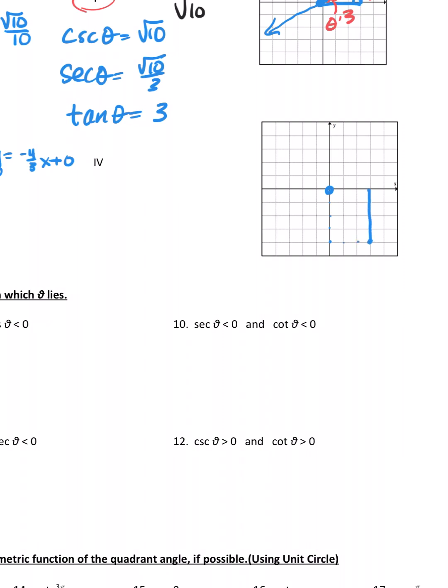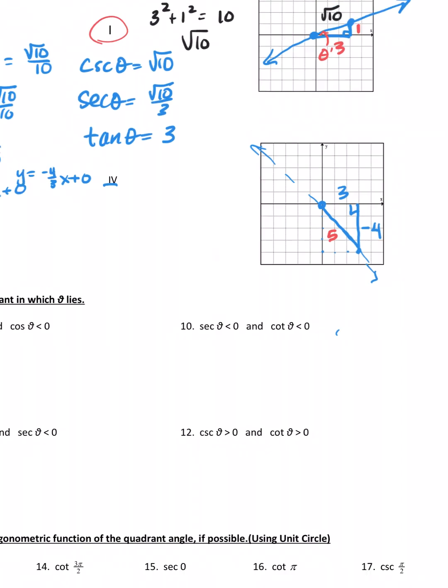There's my triangle. Oh, and it says to do quadrant 4. Now you could have extended your line and done it in quadrant 3. Notice it goes into quadrant 3 and 4. I'm sorry, 2 and 4. But it does tell us to use quadrant 4, the triangle from quadrant 4. So we're going to use this triangle. We know it goes down 4 and over 3. If we find our missing side using the Pythagorean theorem, this is a common Pythagorean triple, 3, 4, 5 right triangles. I know that the hypotenuse will be 5.